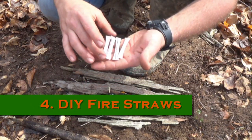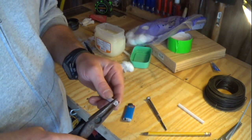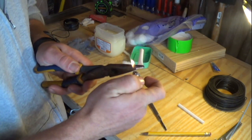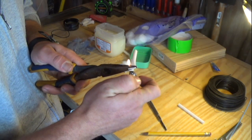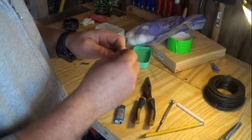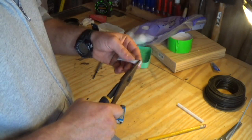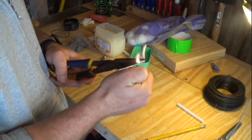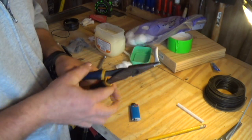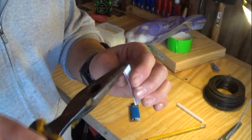Next we've got some fire starters made out of drinking straws. How you make them is you take a regular fast food drinking straw — the wider ones — cut it into three or four sections about three inches long. Take needle nose pliers and pinch one end, then take a lighter and melt it shut. Slide your pliers to the end and give it a little extra crimp. Then you can start packing your tinder — dryer lint, or cotton balls and Vaseline — packing it down in there. Fill it up to where you can still crimp off the other end and make a seal. You don't want the tinder coming out past the seal. They're waterproof — everything's sealed up.